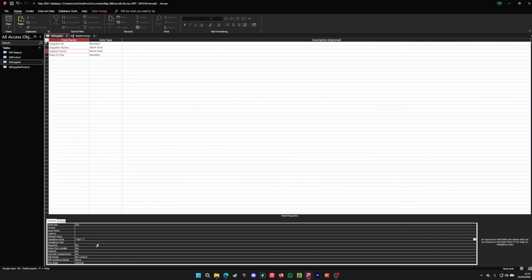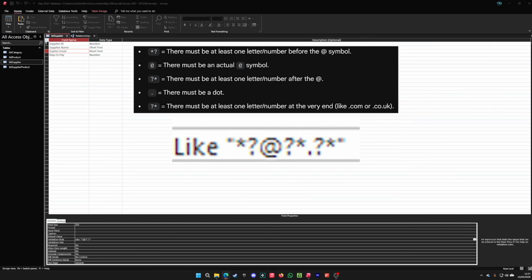So if we look at that now in detail, that looks like a load of gibberish. But essentially what this means is a star symbol means any number of characters. So you can see we've started it here with a star. It's put the word like in automatically for me because it just means something like this. A question mark means exactly one character.